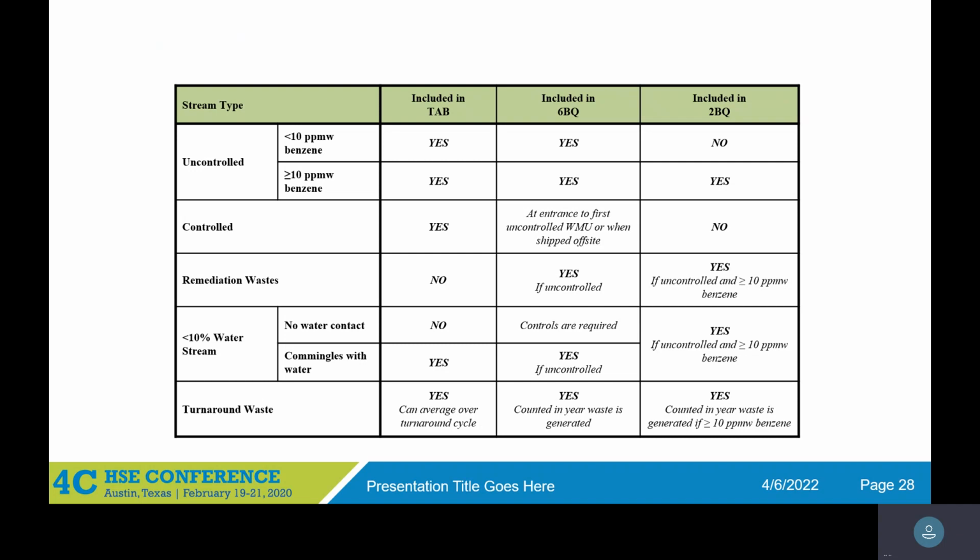I think that was unclear, too much. I have several things that have several lessons. Remember, less than 10% water streams count if they eventually get commingled with water. If it's just organic waste, like oil, but you are dumping it in the sewer, then it counts because it eventually commingles with water. That's probably where the spill comes in. Yes, the spill is a typical example.